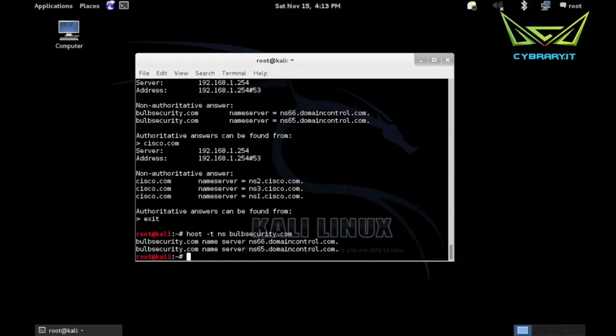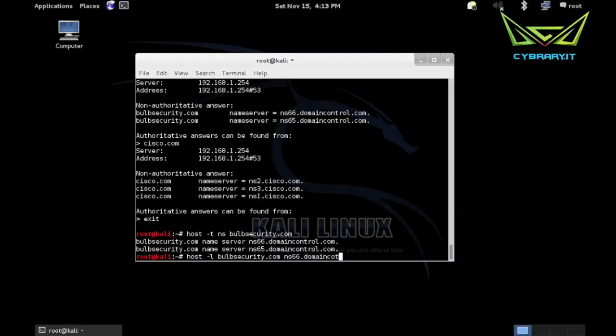So again, those are my two domain controllers. And then if I try and do a domain zone transfer, the correct syntax is -l, and then the domain that I want, so that's bulbsecurity.com, and then I tell it the name server to try and transfer from.